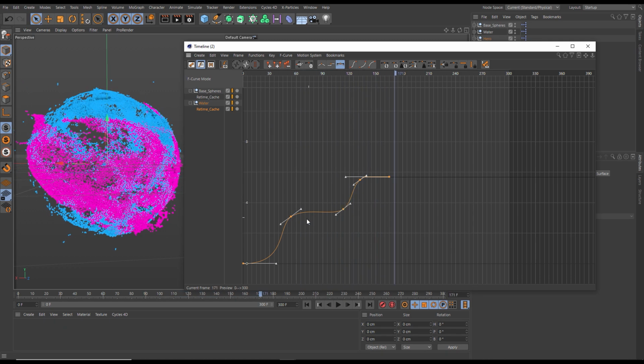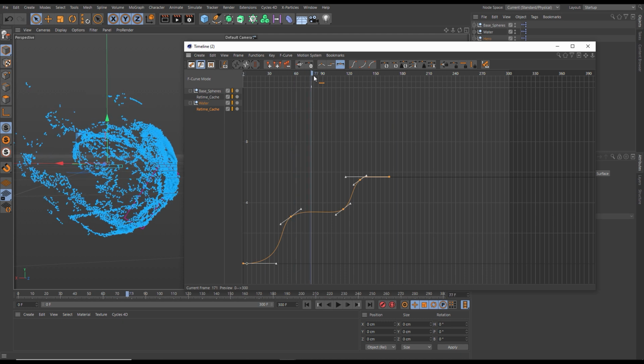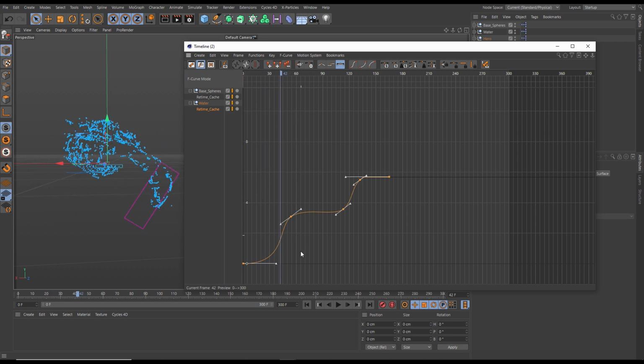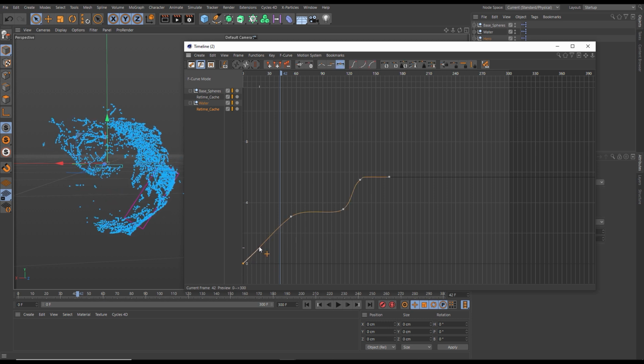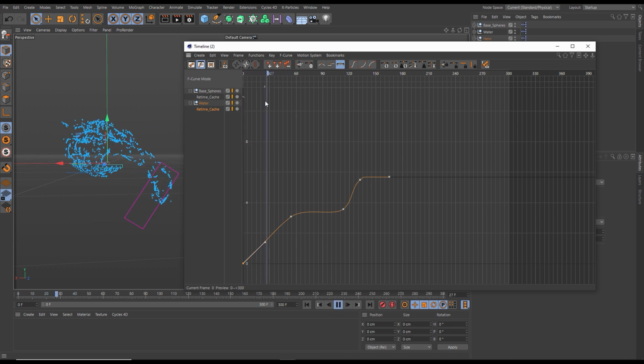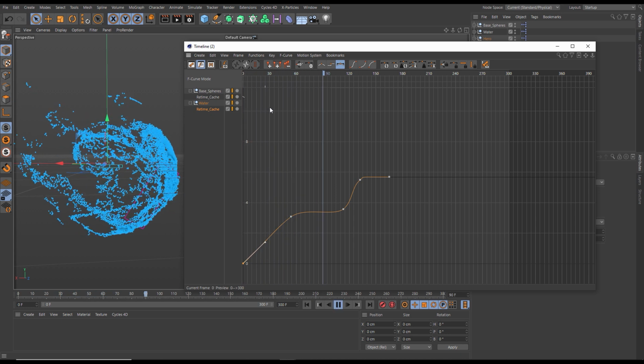So we have ramping in and out. We have one bit where it even started playing backwards. Here, look. That's because this line has started moving down before it moves up again. All right, so obviously we don't want this. We don't want this to ramp up slowly on our initial keyframe. So let's select this one and move that up. We just want that to be kind of full speed, really. So something more like that. Then it goes to slow motion.